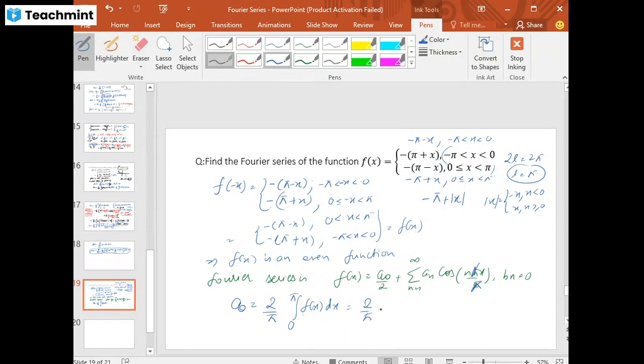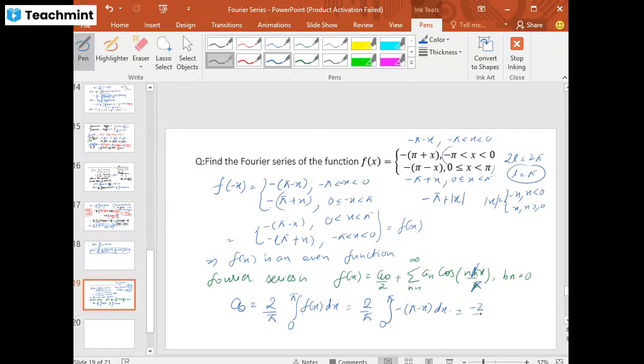So I can integrate it, minus of pi minus x dx. So it is simply a polynomial function, or like I told you, in most of the Fourier series problems we need to use only three formulas, right? Integral of polynomial function, derivative of polynomial function, and integral of sine and cosine function. These are the formulas we require for solving this integration.